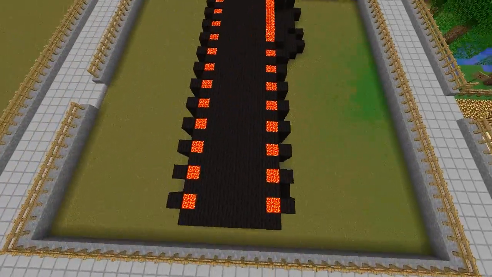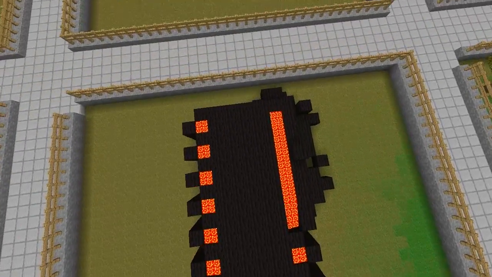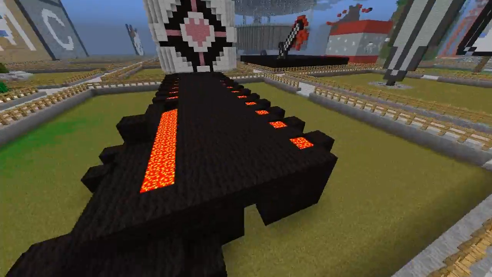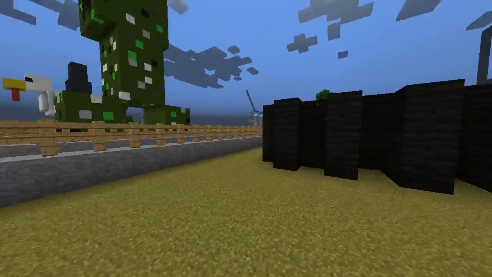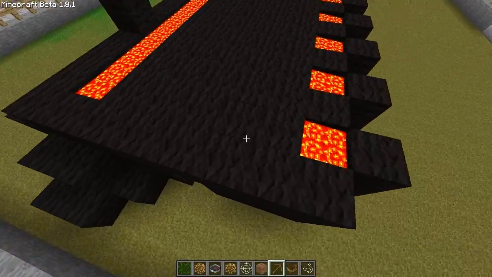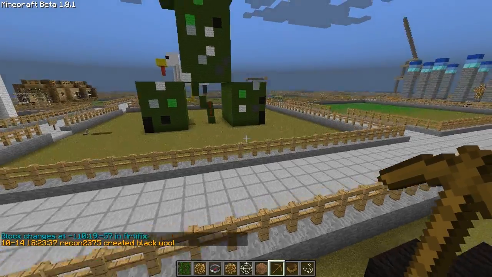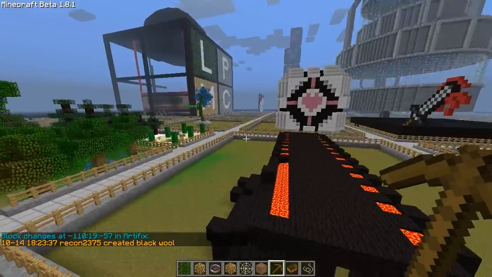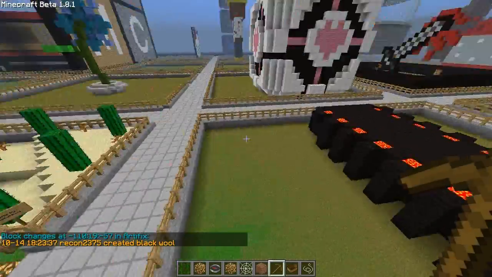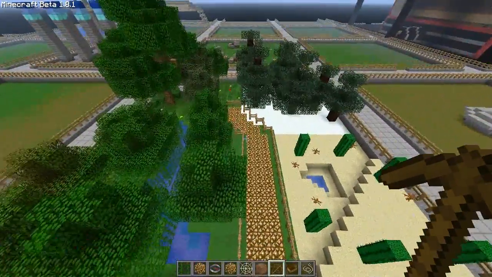I have no idea what this is. I'm assuming, judging by the regularity of it, that it's going to be some sort of redstone contraption, which is being built at the moment. So I'm going to leave that there. I wonder who's working on that. Looks pretty interesting. Recon. It will be a redstone contraption. If it's Recon 2375, another great guy, it will be something to do with redstone, probably. He's a little redstone machine.